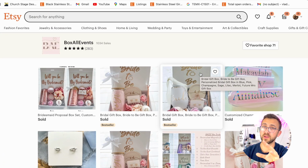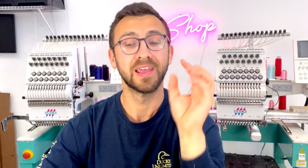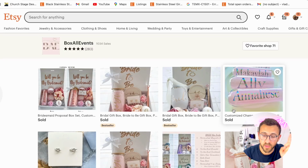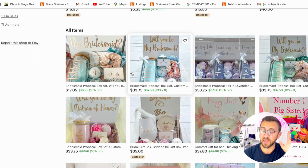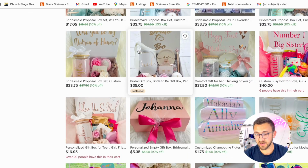So what are the 3 things that both of these shops are doing? Well, first of all, they're doing a heavy amount of research, and I'm going to talk about exactly how that looks in a bit once I go through my 3 points. First is they do a heavy amount of research, and they understand what is working out there, what is selling, and then they find that exact product and they replicate the same formula. Now, they're not copying the other people. This is very important, and this is one of the biggest misunderstandings. People think, hey, if I could just copy everybody else, then it's going to work.